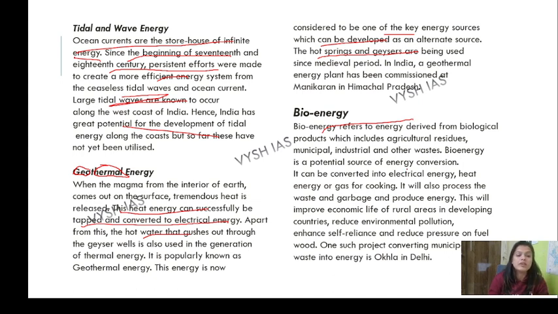Bioenergy is a potential source of energy conversion. It is converted into electric energy, and heat energy for gas and for cooking. It will also process waste and garbage and produce energy. This will improve the economic life of rural areas in developing countries, reduce environmental pollution, enhance self-reliance and reduce pressure on fuel wood.